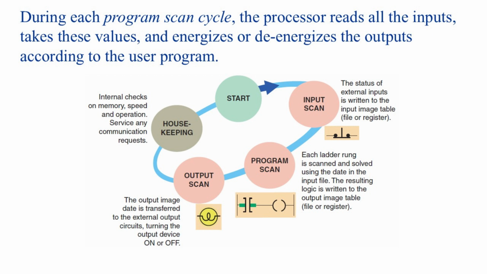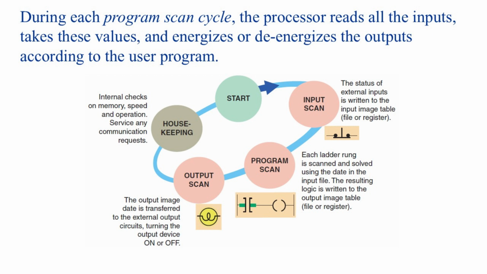actually processes that information. The PLC runs through what's called the program scan cycle. This cycle repeats over and over while the controller is in the run mode. It starts with the input scan, where the PLC reads every input device, push buttons, switches, and sensors, and saves their status into the input image table. Next, it performs the program scan, where it runs your ladder logic one rung at a time, using the stored input data to decide which outputs should be turned on or off. The results of that logic are written into the output image table.